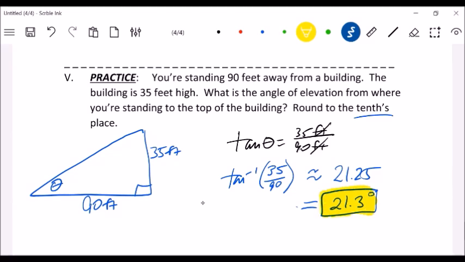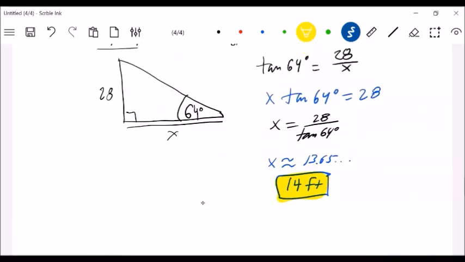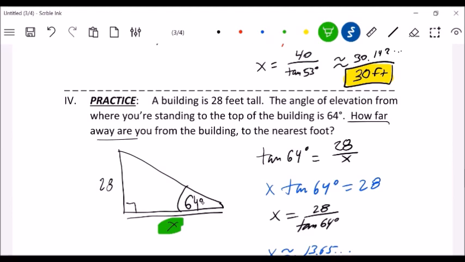Okay, very important consideration. Notice there are different things being looked for. In this case, it was the angle that needed to be found on these pages. And before, it was either the distance, or what you would call A, or it was B. Right? Another type of problem could be with the hypotenuse, but in these practice or application problems that doesn't apply.